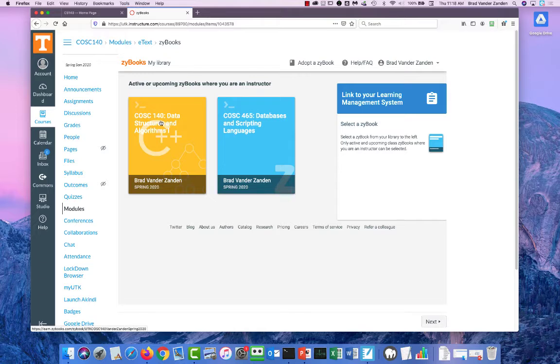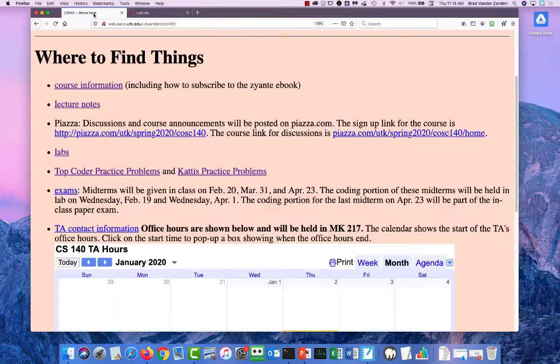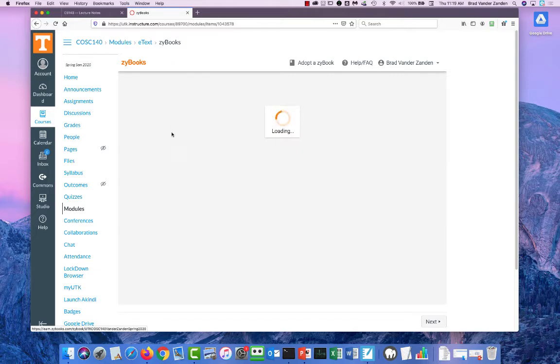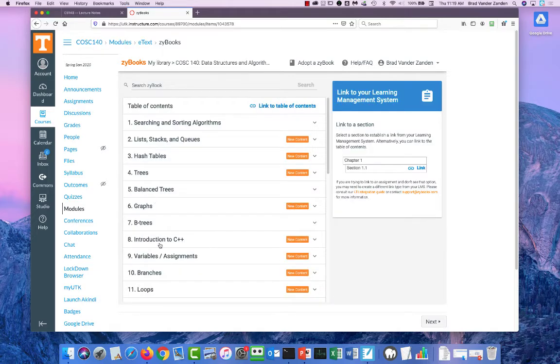It is short and punchy. So it's not long-winded like the textbooks that you are used to. It's basically bam, bam, bam, here's the essential facts, and here's some examples. Now, it also has what are called participation activities. So if we go back to my home page and we go to my lecture notes, you'll see that every day I have an assigned reading from the textbook, and then I have something called participation activities. If you go, I know you can't do it right now, but I can at least.